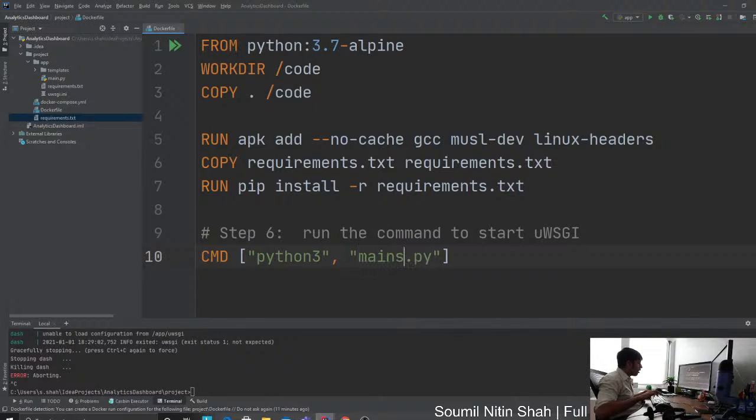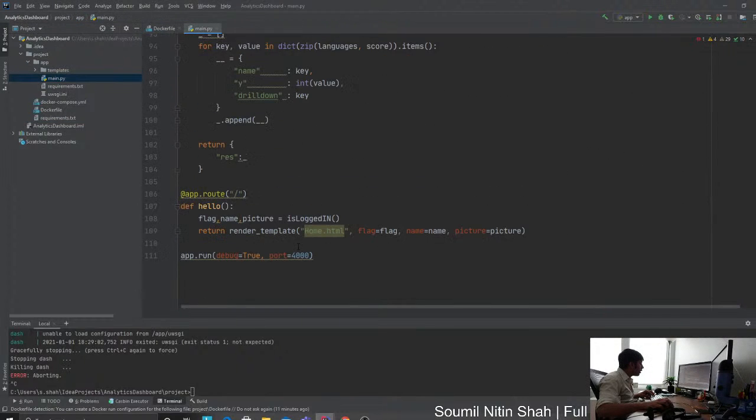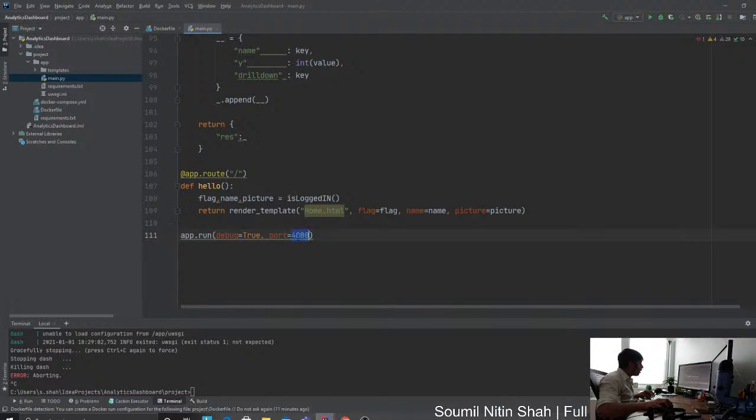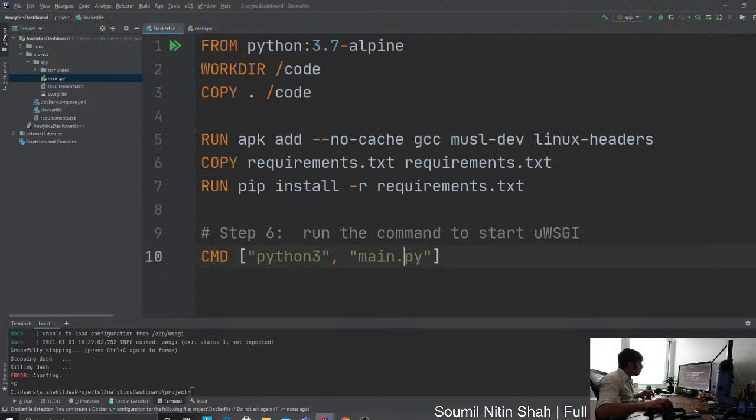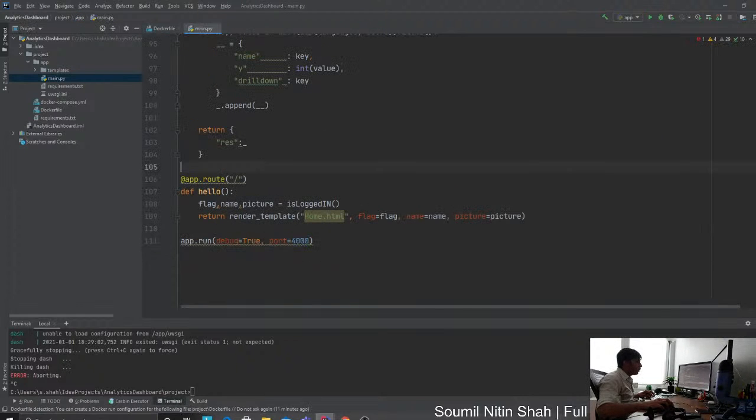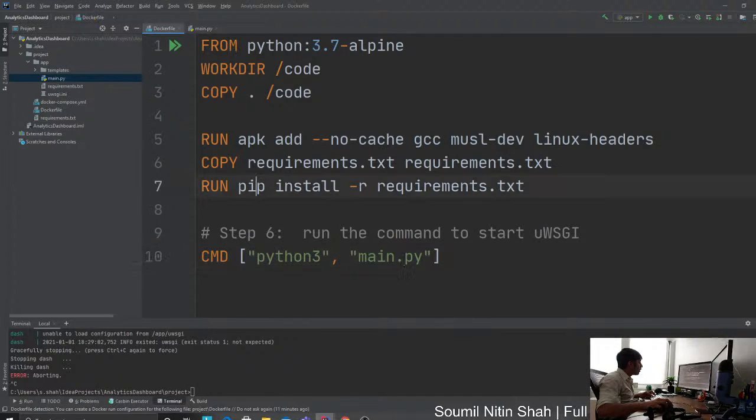Put 4,000 there. Okay, so that's that. Now what I will do is requirements.